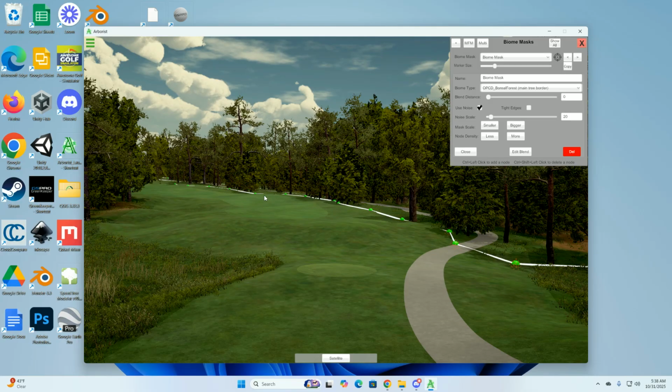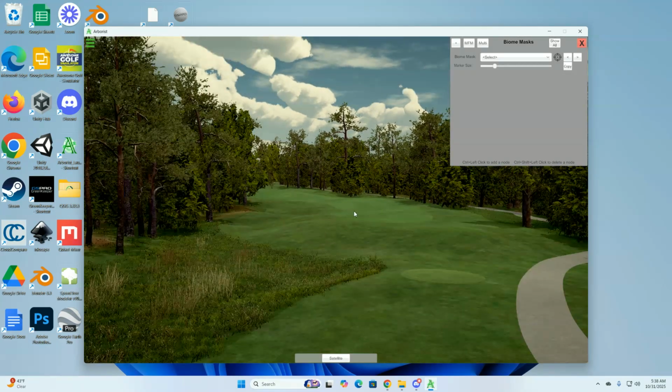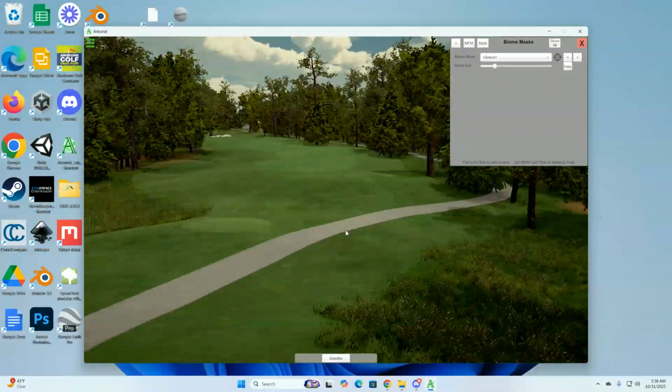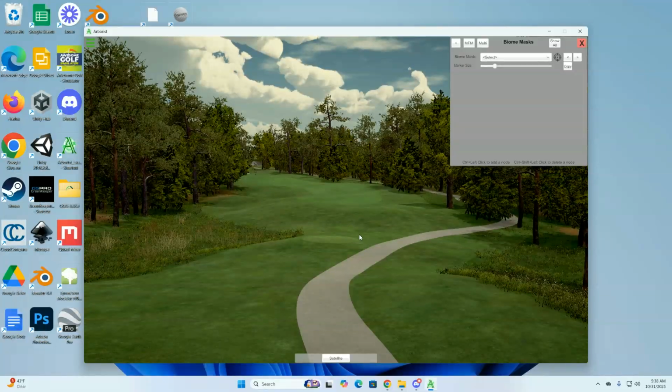You can do your vegetation lines and that kind of stuff. Once you get all of that, I typically go hole by hole, and I'll use my reference pictures, any flyover that I've got, and look exactly how things look. You can play with your biome mask at that point.